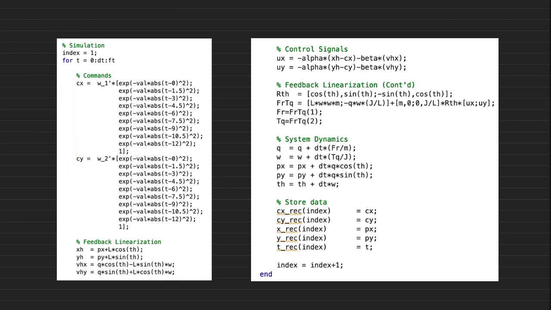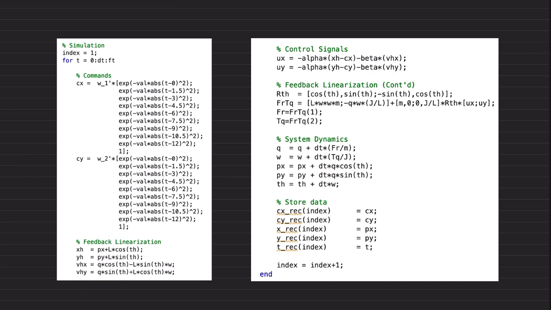By the way, I should mention, if you, for example, use the variant of the control signal I showed in the previous video that includes cx dot or cx dot dot, you also need to define here the time derivatives of cx and cy. It's not a hard thing to do. I am skipping that part. I am not going to use cx dot and cy dot, but you can.